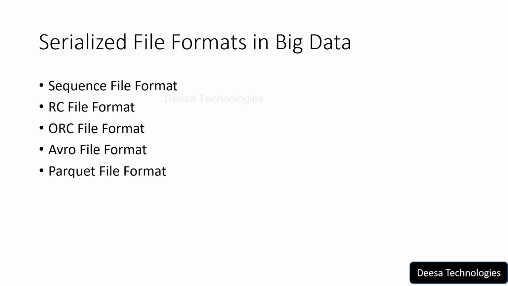Let's understand what the sequence file format is. The sequence file format is basically pure Java serialization. It helps in easy retrieval of data. But as I mentioned, this is just Java serialization, so it works best for MapReduce only. MapReduce is built on Java, so if you want to use MapReduce, you need to learn Java.